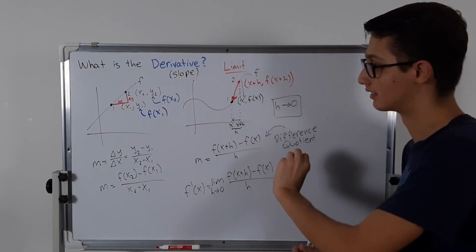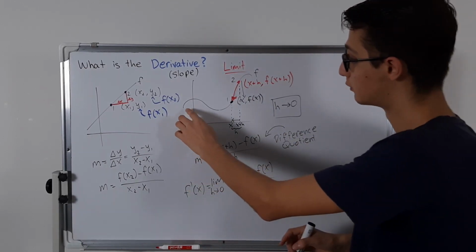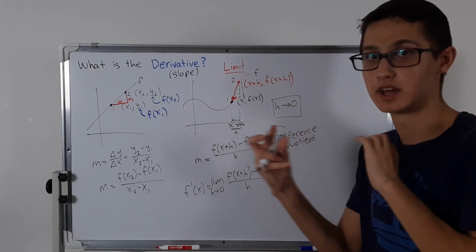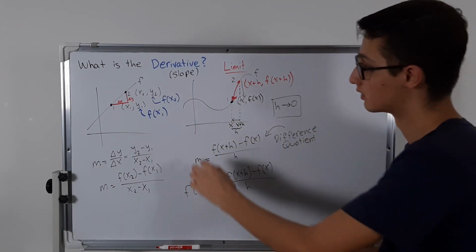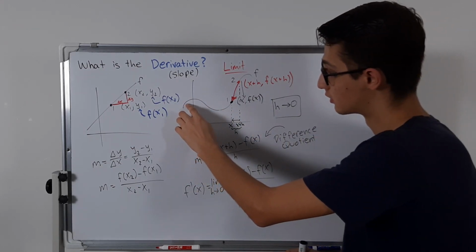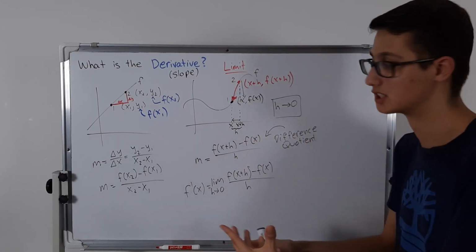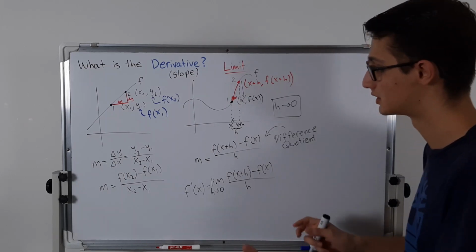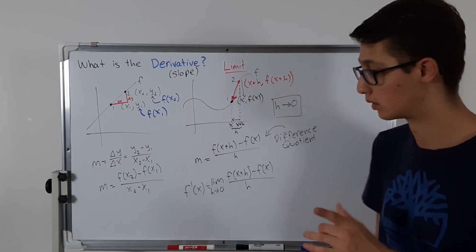So for any x, it's going to output a function, right? Because if we want to find the derivative of this entire function over its entire domain, then it's going to give us a function, because the slope at every point changes. So it's variable, so it's a function. I know that's a lot to process, but pretty much this is the idea of a derivative. I do want to add one more thing.